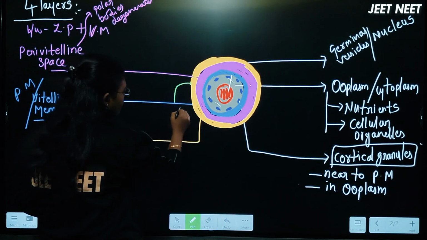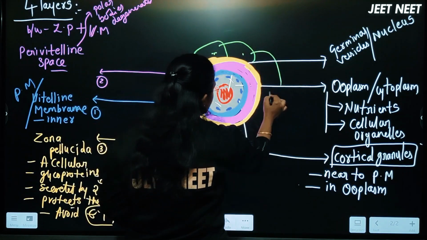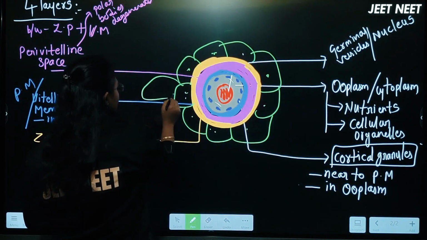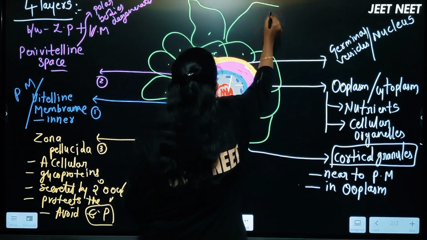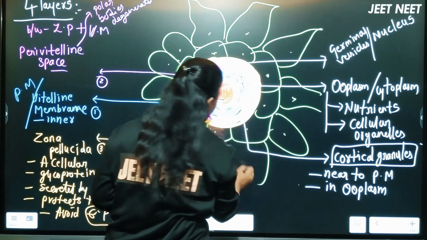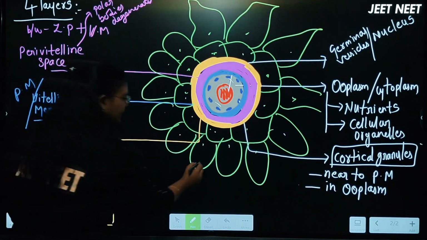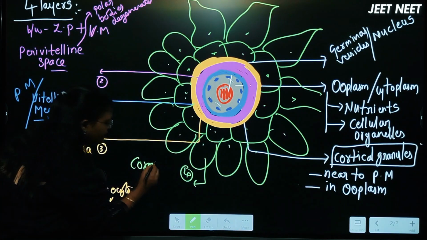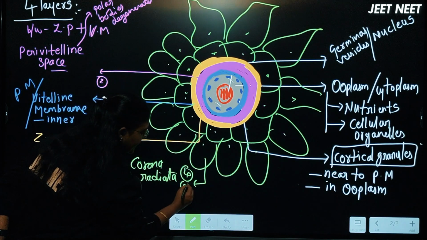Now see here, I am just going to draw the cells here. These cells we are calling granulosa cells. You can see here, I am drawing these granulosa cells, somewhat cuboidal in shape and some in the columnar shape. So this layer, the fourth layer, where can I write? Here I will write it. The fourth layer we are calling corona radiata cells, right, corona radiata cells.